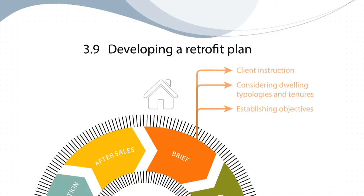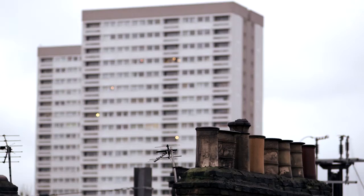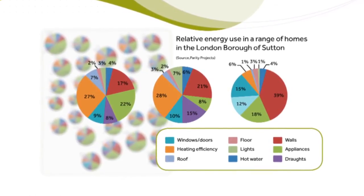The plan is an extremely important tool for the asset management team and the social housing provider. It serves as a record of what is proposed to be installed as well as what actually has been installed. It's extremely important to consult and engage with the resident — their acceptance of the proposals will mean the success of the project. It's also important to understand the resident's energy use patterns so that retrofit measures can be tailored to the home and to them.